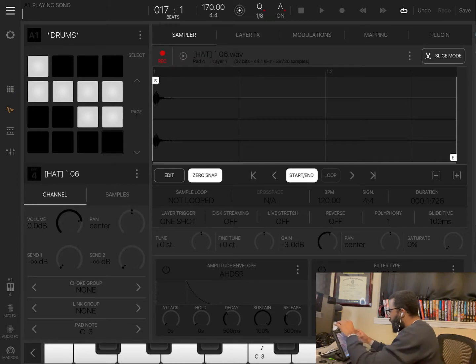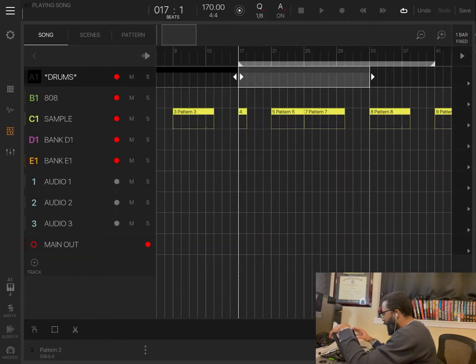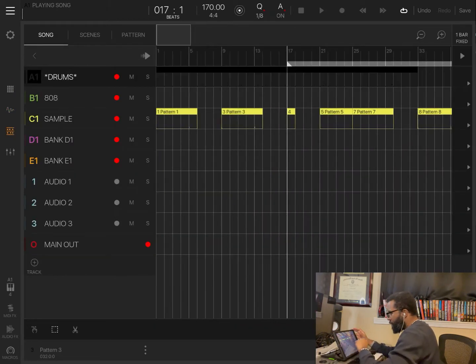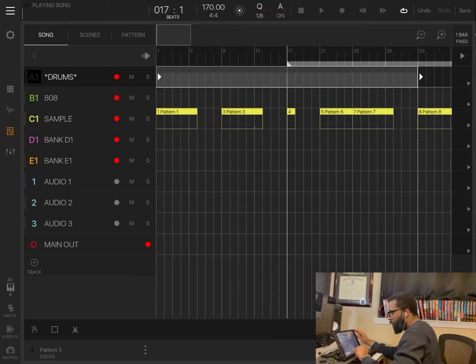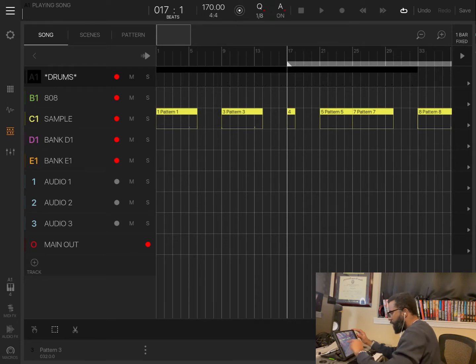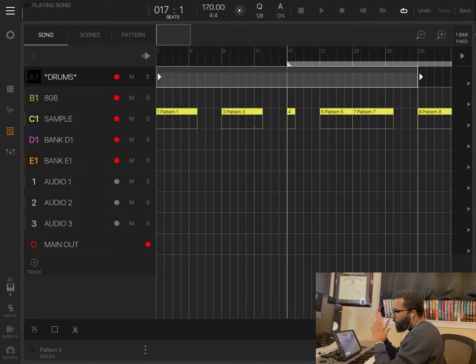I'm looping out the drums right now. I do hear the drums are a little laid back, a little bit too laid back for my taste. So what I like to do when I hear that is move the drums just a hair off beat, but then they almost sound like they're lined up to the beat, so it gets kind of weird.